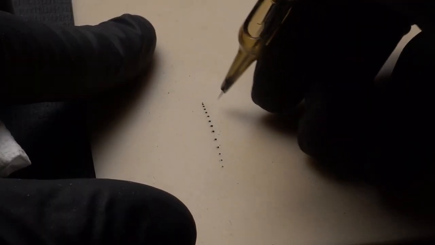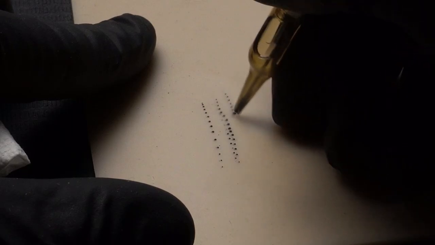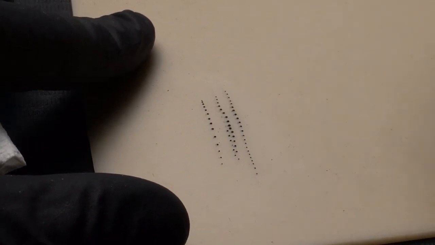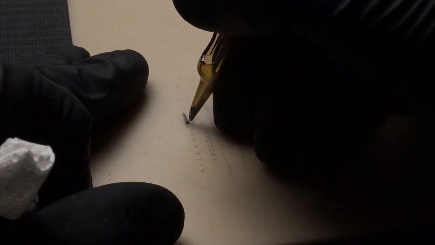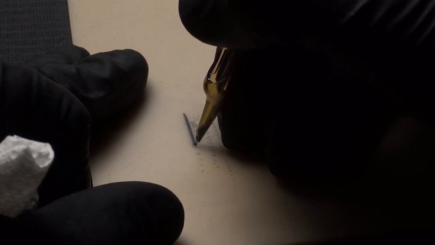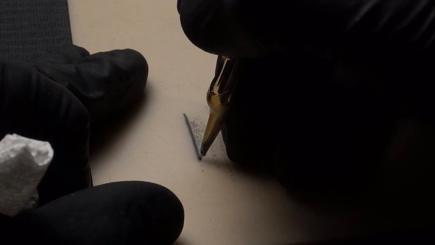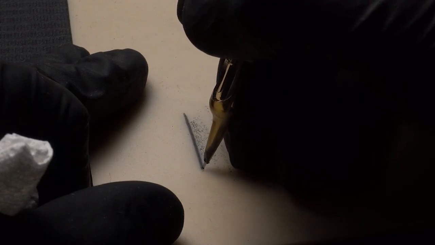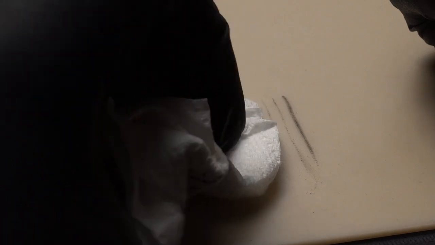The first thing you need to understand is that a tattoo line is basically a bunch of dots. When we're tattooing we need to match the speed of our hand with the speed at which our machine is running in order to give it enough time to lay these tiny dots so close to each other that any spacing is completely gone and we're left with a compact line.